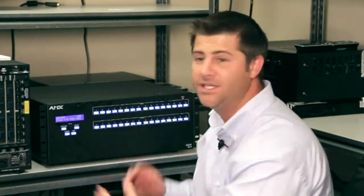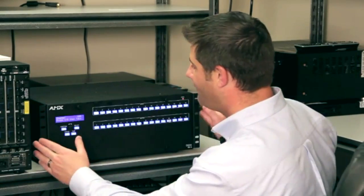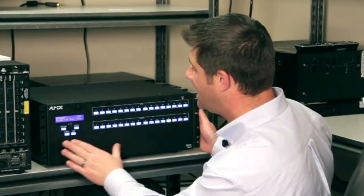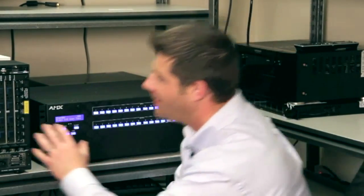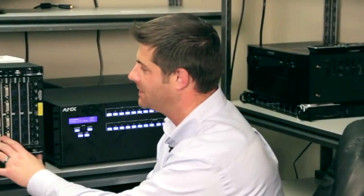I'm a product manager here at AMX, and we're inside of a testing lab here at AMX today to give an overview of the Enova DGX 16 and 32 digital media switching systems. Now, in front of me is an Enova DGX 16, and we're looking at the front of that, which has the front control panel on it, and on the left is the Enova DGX 32 sized enclosure.